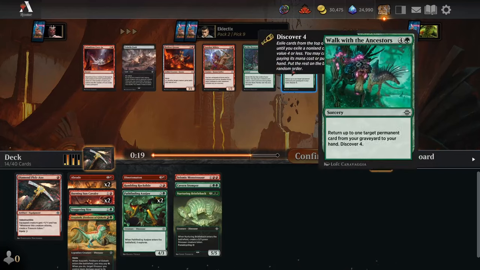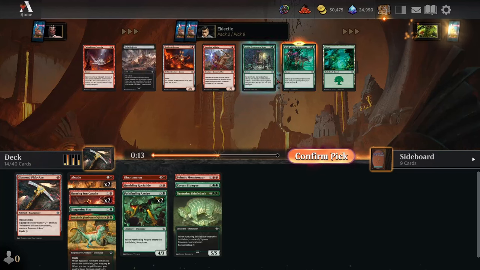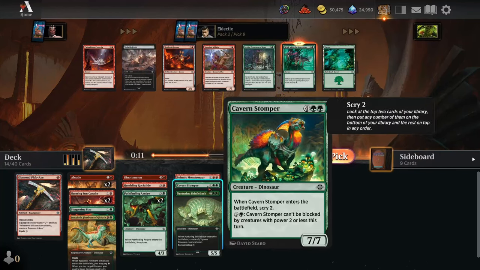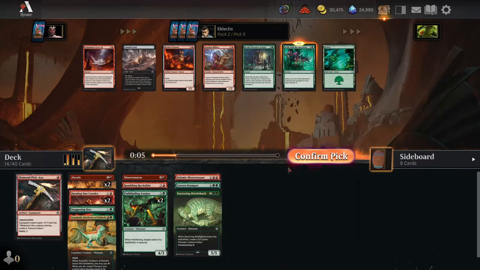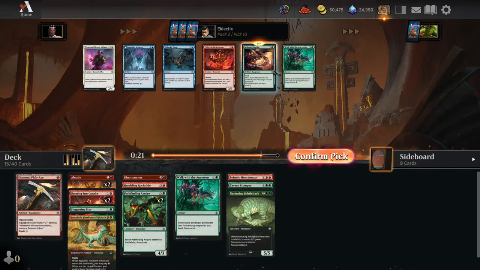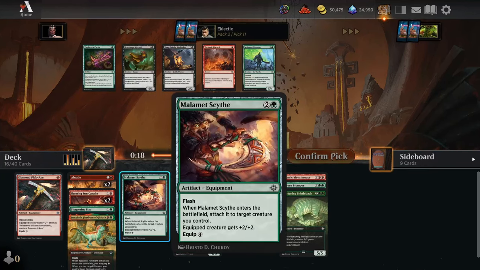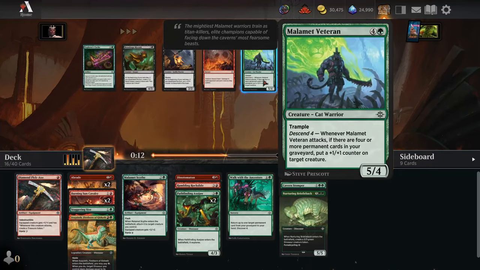This is our original pack, and like I said, it's either Sunshot Militia, which I don't think is better than Walk with the Ancestors. Yeah, Walk with the Ancestors, because we can cycle these two out and then walk it. Malamet Sight here is great. It is awesome. Is it the Explorer's Cache or Malamet Veteran?